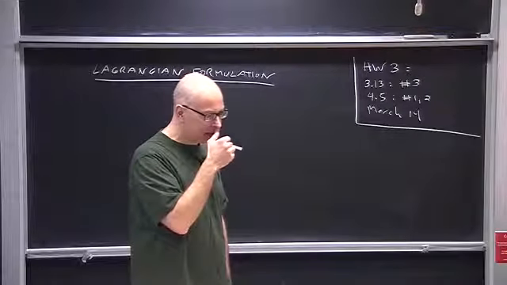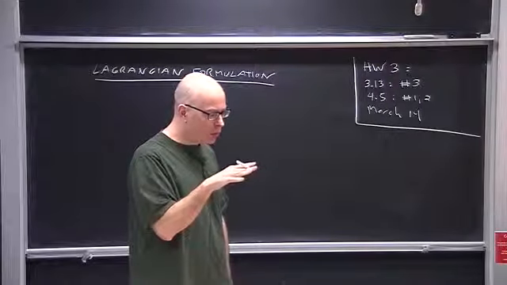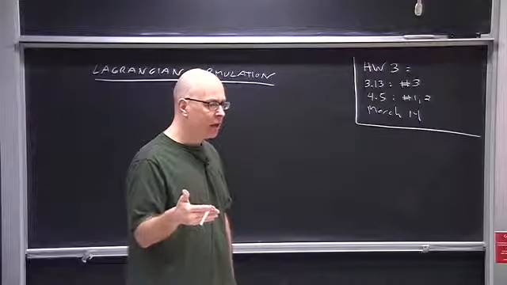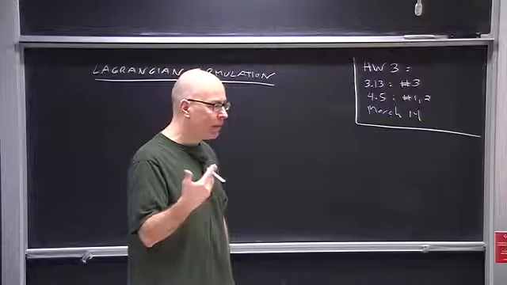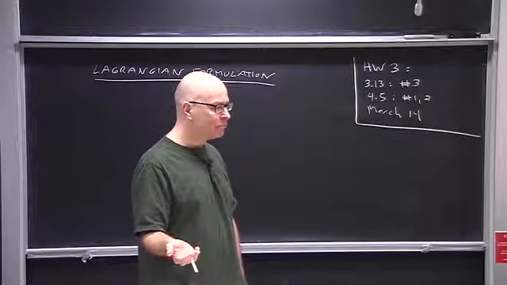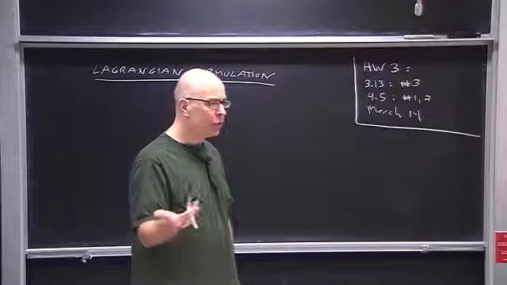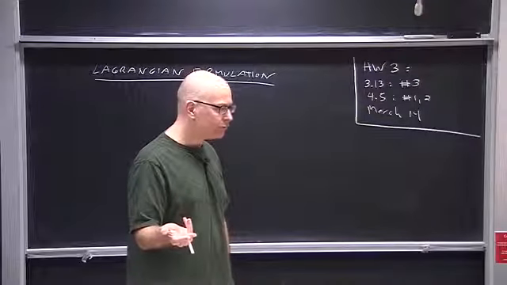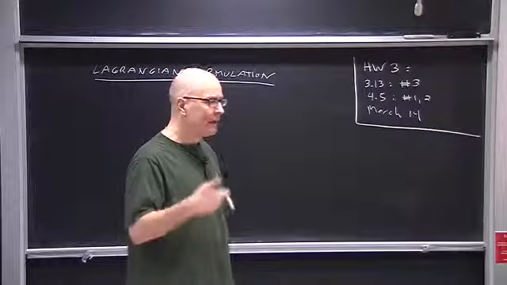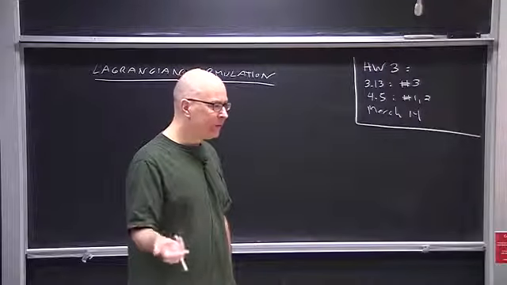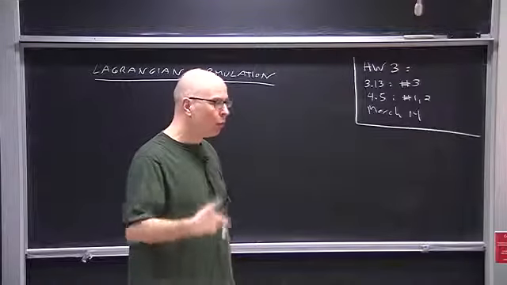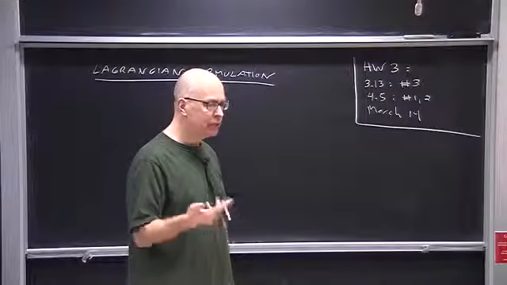Something that's, I think, very peculiar, or at least a departure from what we may be used to in the context of mechanics: when you talk about the Hamiltonian of a mechanical system, the Hamiltonian is always representing the physical energy of the system. It's always the total energy. When you talk about the Hamiltonian of a field theory, and in particular when you talk about the Hamiltonian of GR, there's a lot more information in the Hamiltonian than just energy.